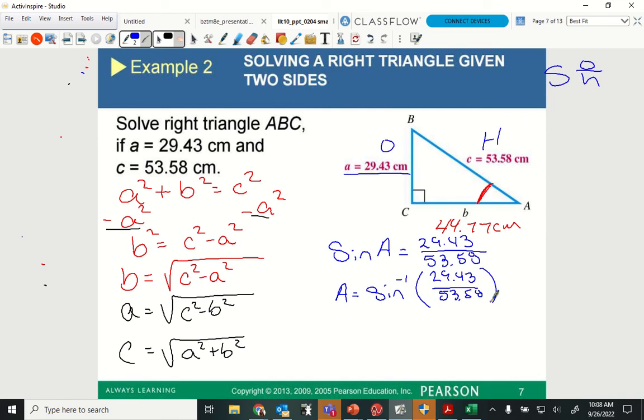And I know y'all are putting it in your handy-dandy calculator because that's what good students do. Good students put it in the calculator so the teacher doesn't have to, because y'all need to practice where to put these in. Good job. Remember, when you hit the trig button, you're going to have to use the inverse one.